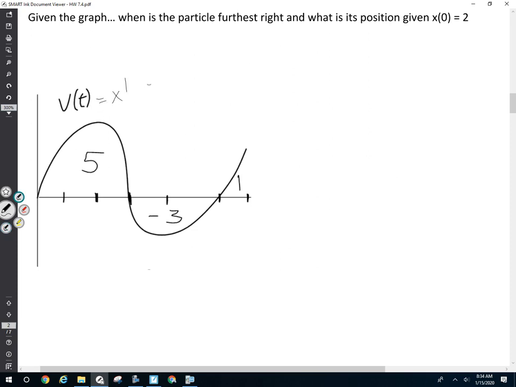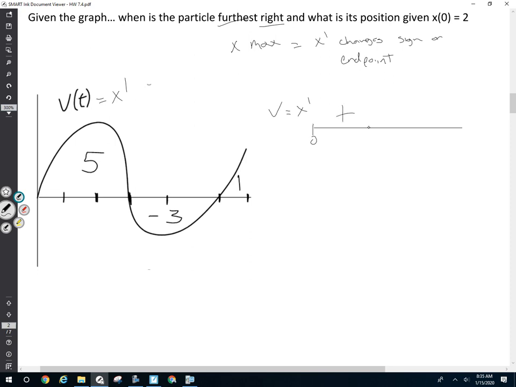Now think about that. This is the derivative of position. When I ask you furthest to the right, it's not when my velocity is max. It's when my position is a max. Okay? So when is my position a max? That will be when its derivative possibly changes sign or at an endpoint. So immediately I'm going to go ahead and look at the signs of x prime, which are V.